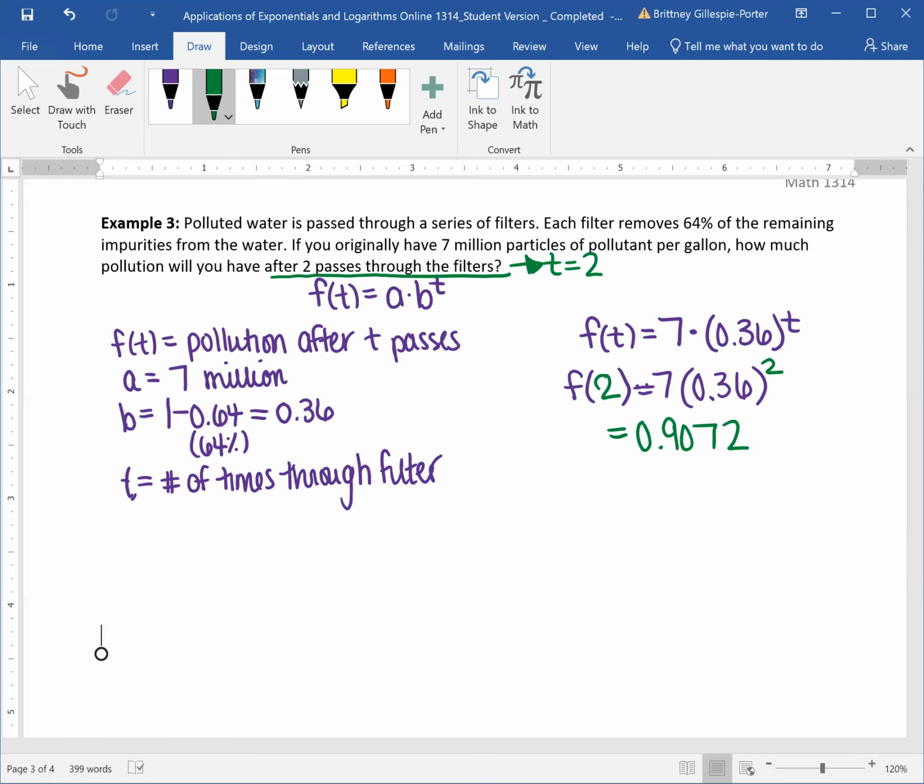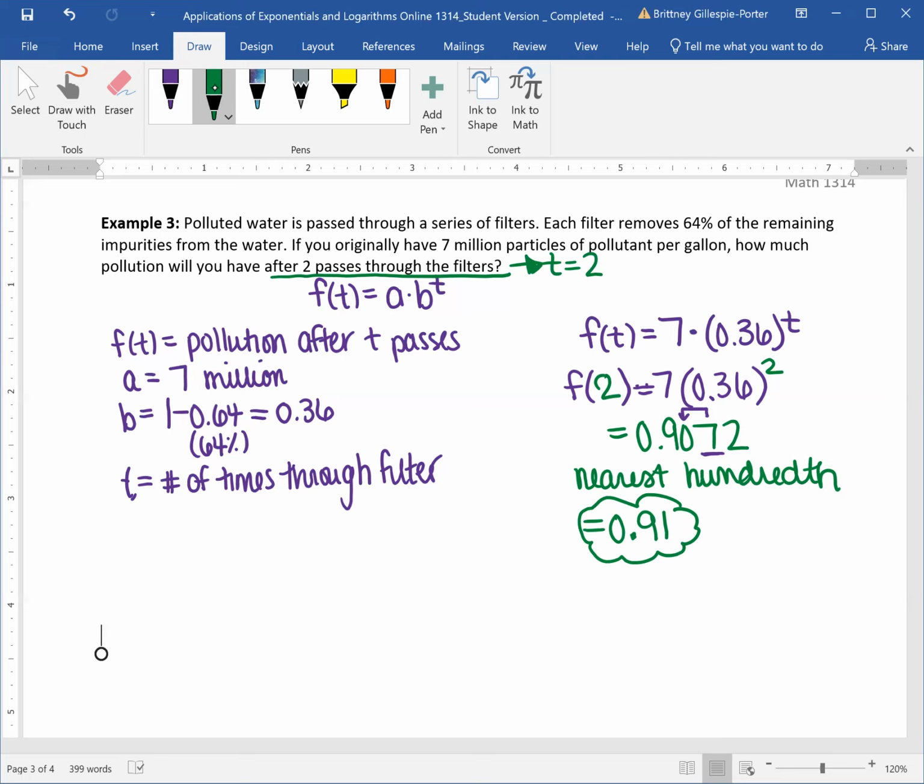And let's see, what do we want to practice rounding to? Let's go ahead and practice rounding to the nearest hundredth. So nearest hundredth, there are 2 zeros in 100, which means we're going to round to 2 decimal places. We look at the third, the 7 is enough to round us up, and we get 0.91. Keep in mind that if you were doing this for your job, you just can't go up to your boss and go, the answer is 0.91. They will have no idea what you mean.